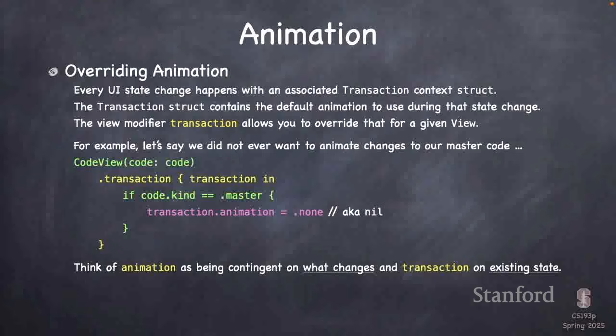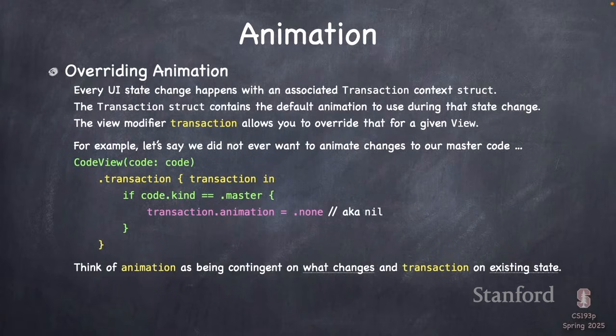So when you say with animation, give it an animation, and then you do a block of code, it sets up a transaction with that animation you want for that entire change of state. Now, .transaction, the view modifier, you see right there in yellow, it allows you to change the animation in that transaction thing just for this view. And since it's a block of code right there, since it's a closure, you can do it under certain circumstances by putting ifs in there. So you're handed the transaction. You see that that closure has an argument, right? Transaction in. So you're handed the transaction, and you can then modify it, and it will only apply to the view that you're modifying. In this case, my code view right there.